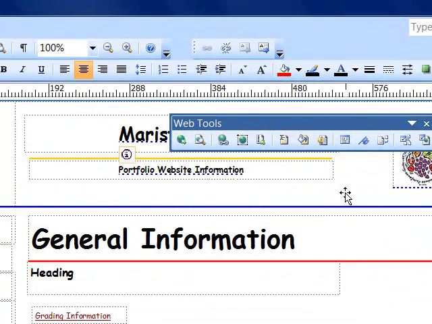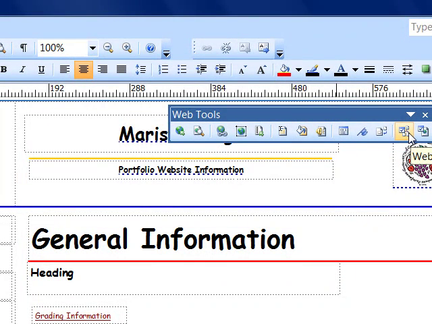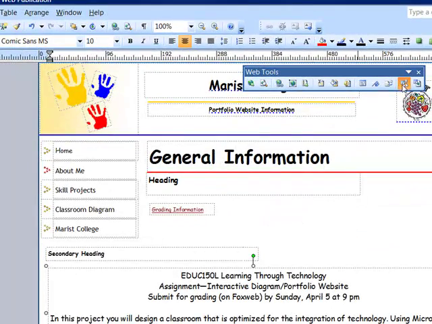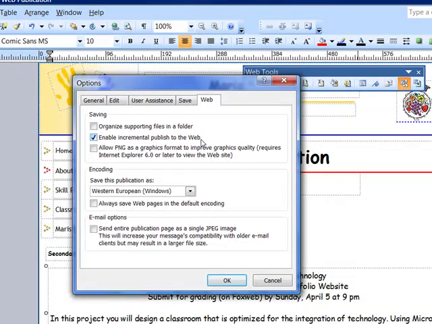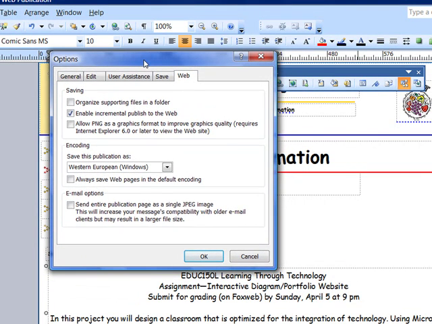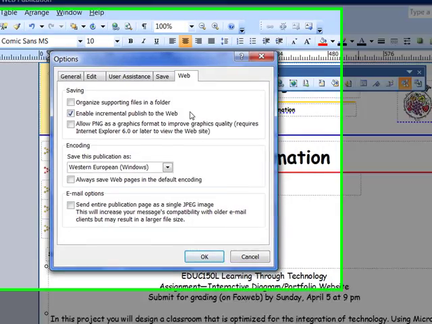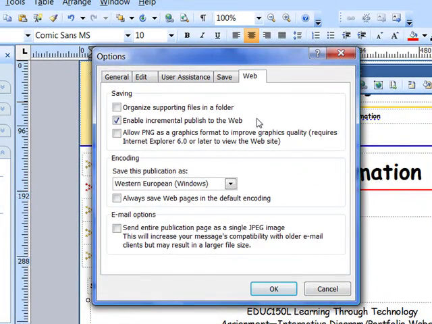Now, before you actually publish, it's very, very important that you make sure that it's going to be organized in a way that allows you to link to your files properly. So you want to make sure to click Website Options. And it's especially important to do this when you're on a college computer because, of course, when they restart, the options change back to the default.